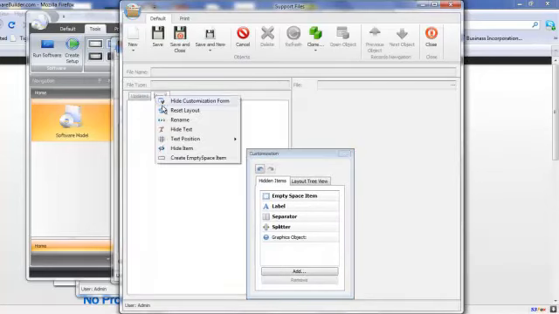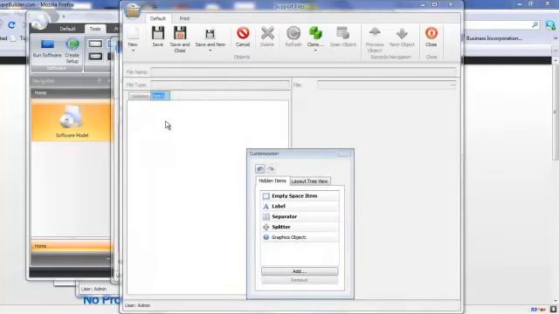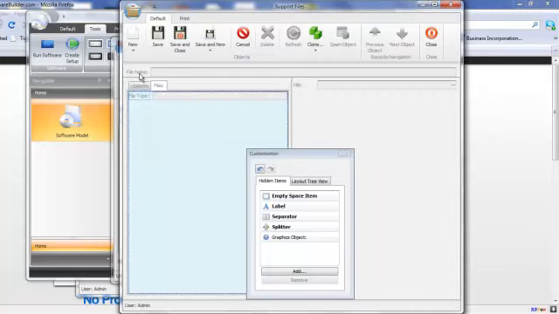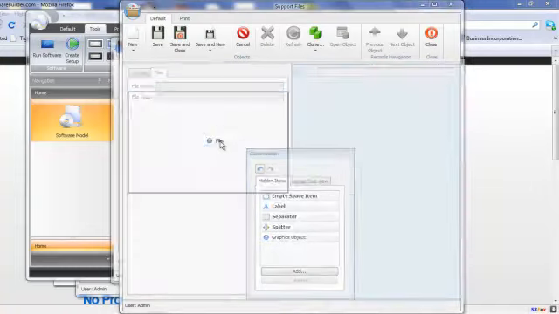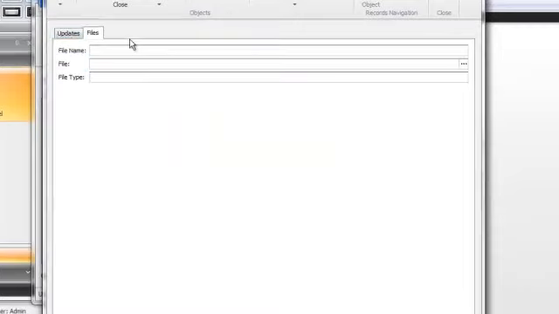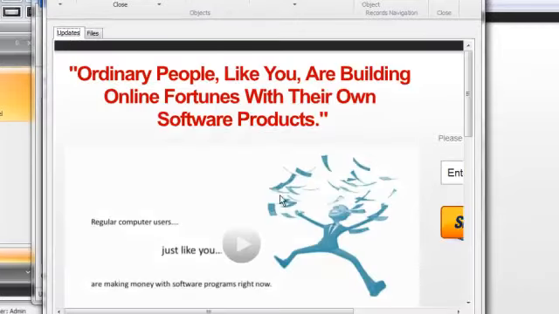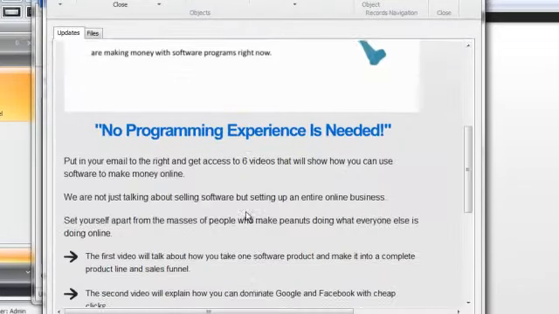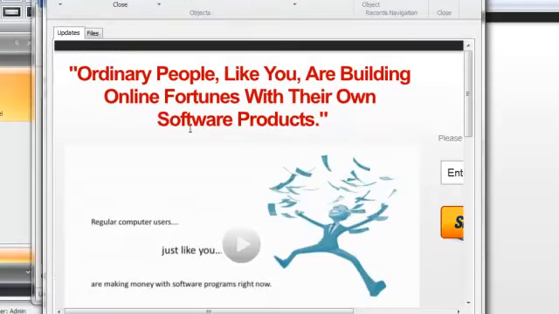So we want to make it look a little bit better. So we can put updates and then drag everything down to here. So when they come in, they can see a squeeze page, or if we change the file on our web server, it'll show that in here as well.